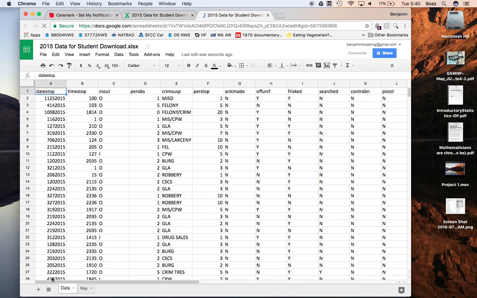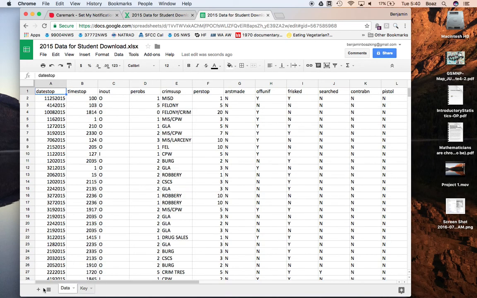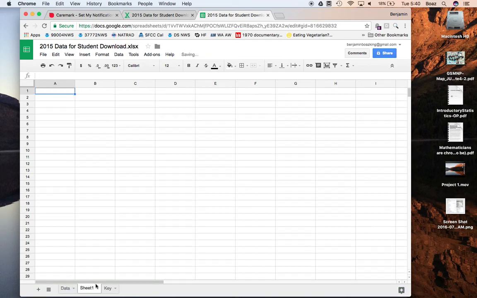Again, you can browse around, see what's going on with it. You can view the key, which has some useful information. And then what I'm going to do is hit plus to add a sheet, and we'll double click there and do combined sample. Enter, and we'll do one for male and one for female as well. I'll go ahead and do just the male sample.